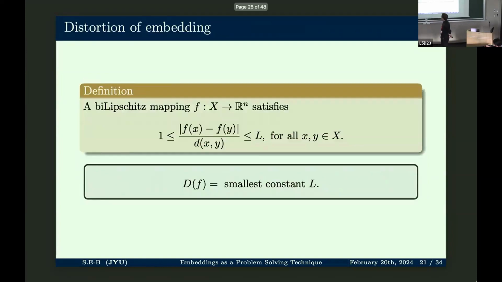Is the distortion that you have bigger than, or in any way related to, the Johnson-Lindenstrauss bound? In Johnson-Lindenstrauss, you have a dimension reduction from Euclidean space. So there you have 1 minus epsilon and 1 plus epsilon, usually. So this distortion would be the ratio of 1 plus epsilon to 1 minus epsilon. In the Johnson-Lindenstrauss case, we're interested in having embeddings that are very close to isometries. So the measurement is a little different in that setting.